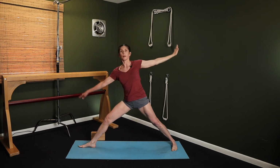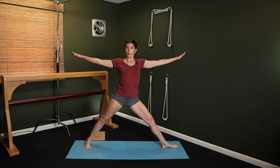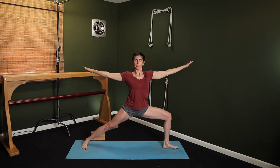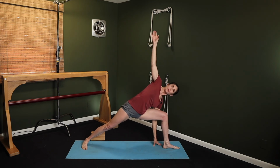Inhale, lift from that top arm, come up, turn your feet forward and change sides. Right heel down, stand tall. Bend the left leg. Left hand down, left leg into your left arm, right heel down, really wide through the arms.